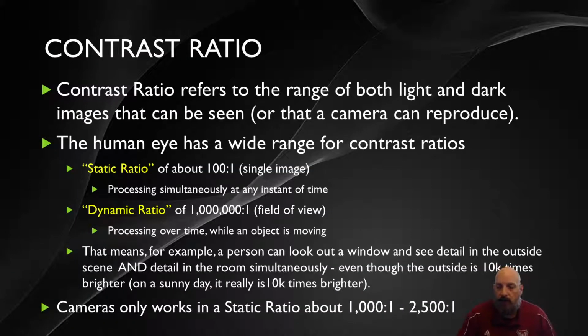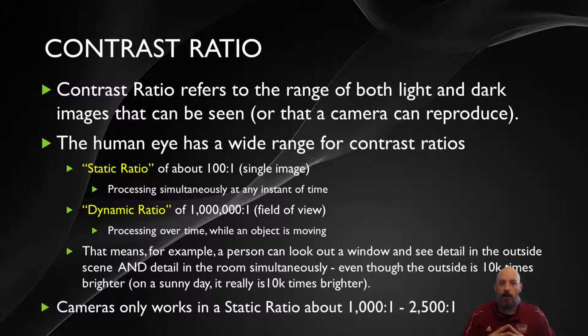Now, one of the things that comes into play when you're seeing objects in light is what's called a contrast ratio. A contrast ratio is a ratio of light to dark, and the greater the contrast ratio, the more that you can see. When we're dealing with the human eye and human vision, we actually have two ratios going on at the same time. Whenever you look at something, you never stare at one pinpoint moment. Your eye is always moving around a little bit and picking up a bunch of different little pinpoints. These are very minute muscle movements that your brain doesn't really interpret as movements, but it is able to grab all that information.